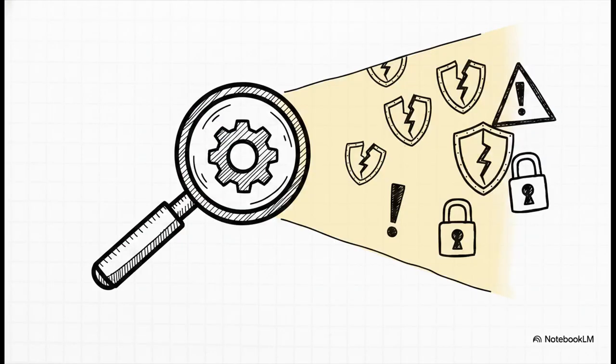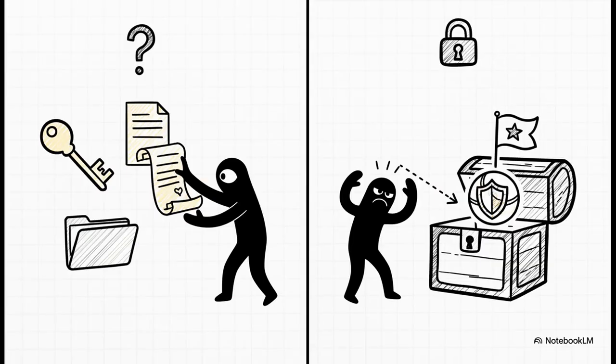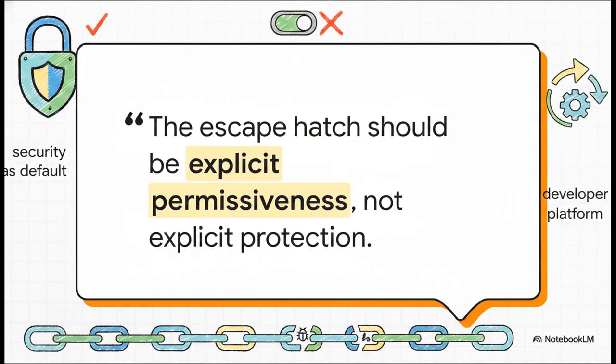But what made this so bad was a critical design flaw in Vercel's platform itself. It all comes down to how Vercel handled secrets by default. This was a huge part of the problem. Basically, if a dev didn't manually flag a secret as sensitive, it was plain text to the attackers. Someone on Reddit said it perfectly: security should be the default, not something you have to opt into.